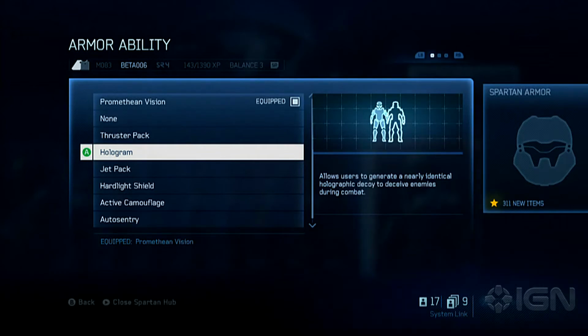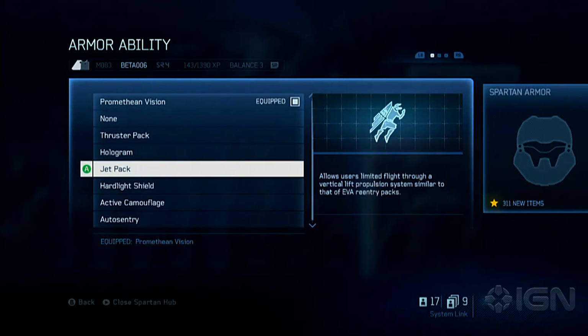Jetpack. This is also returning, but we've rebalanced it to fit with our new movement model in Halo 4. It's awesome in objective games, especially because you can create new routes for yourself to get up on ledges. And a lot of our level design decisions were very carefully taken into account when we wanted to figure out how high you could jetpack and where you could jetpack to.